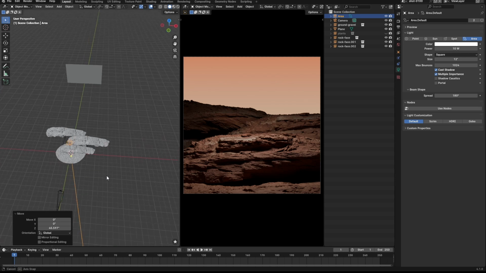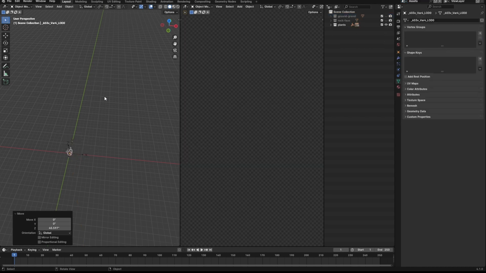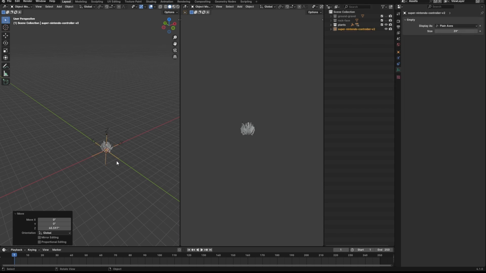All right, so I'm gonna go back over to my assets and I'm gonna start bringing in a model. I think I'm gonna go with the Super Nintendo controller. Matter of fact, because nostalgia, right? I grew up in the age of Super Nintendo, but again, the alpha map is messed up on it. You'll see when I show you, but the majority of it's done. So here it is.